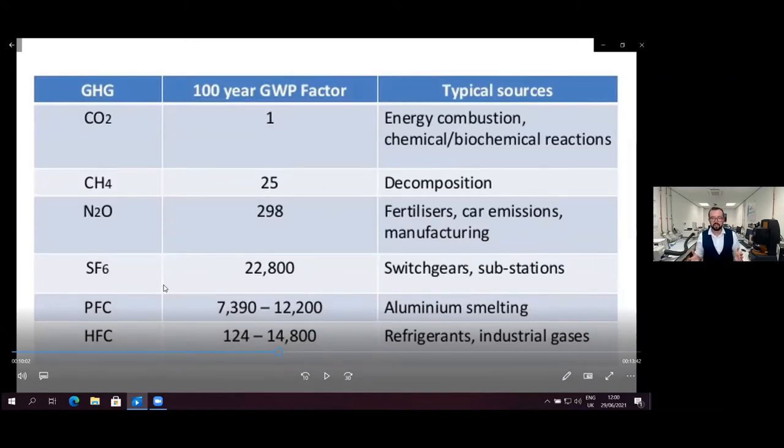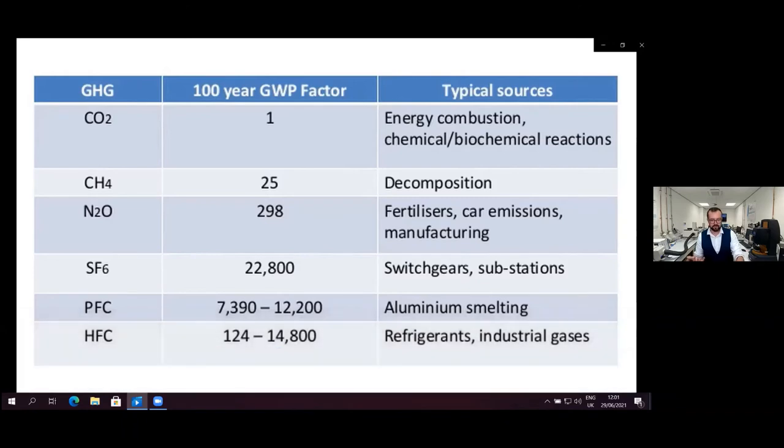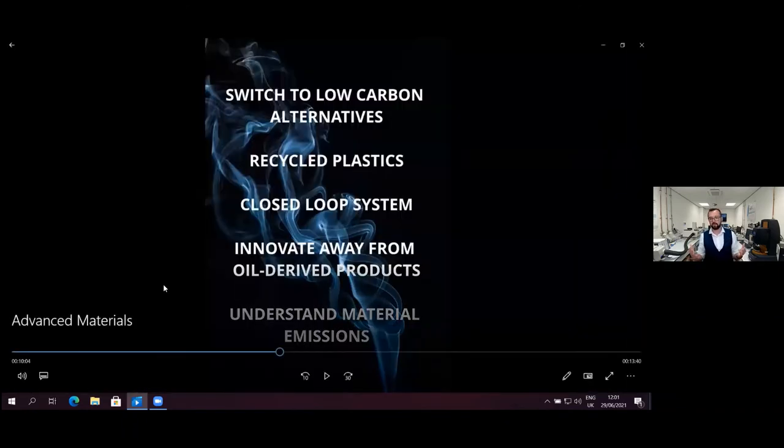But why does that matter to us at the Ore Innovation Centre? Well, what we're about is low carbon innovation. And what we can do here is actually measure the carbon output of your product by combusting it in very, very small amounts. So we can see if carbon dioxide comes off your product, or maybe it's an alternative, maybe it's sulfur dioxide, maybe it's heavy metals. And we can look at the CO2 equivalence of all those bad chemicals coming off so that you can better understand your product.